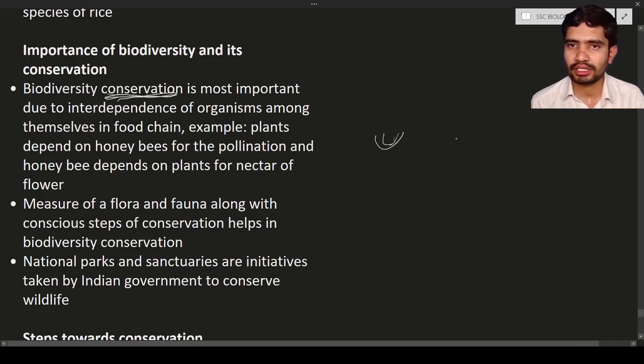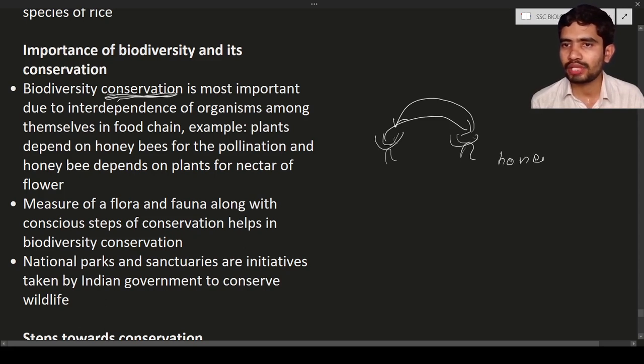Let us consider this is a flower, and this is also another flower. So from this flower to this flower, and this flower to this flower, the pollen grains will get transferred. As a result, cross pollination will occur in these plants. If cross pollination occurs, the plants are going to grow a greater amount of food grains. So this is important. But in return, the honeybees are going to get some amount of nectar from these flowers. As a result, they are going to produce honey.